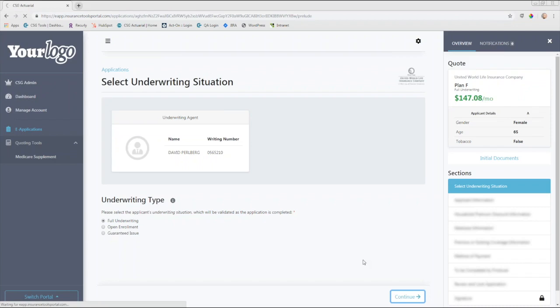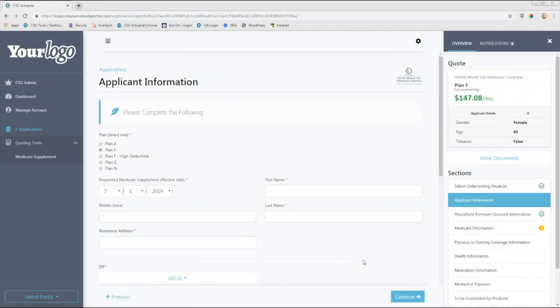In this e-application, it responds in real time. So if I make any changes to the application that are different from the initial quote we ran, it's going to automatically reflect those changes. If I select Plan G instead of this initial Plan F I ran the quote for, we can see it up here at the top under the quote. It is loading, and it's going to adjust this price.